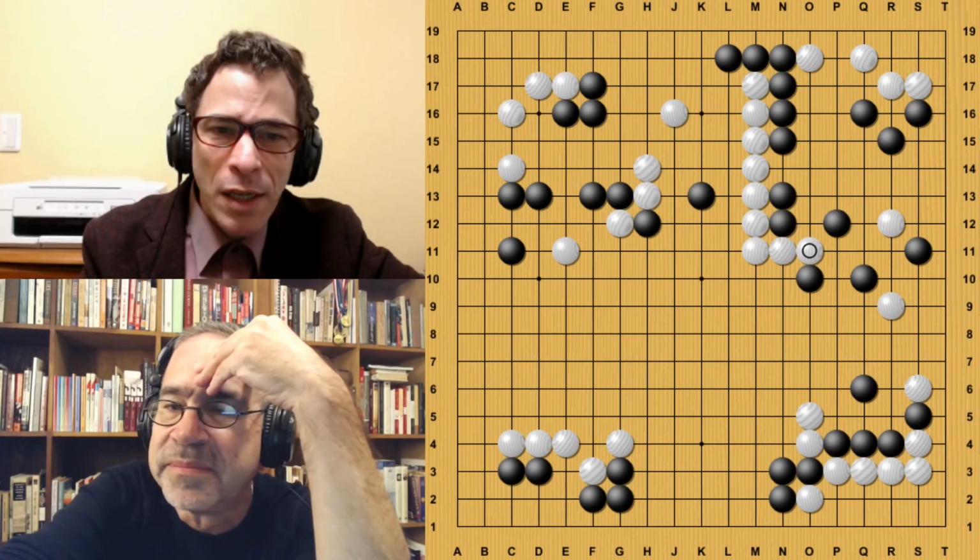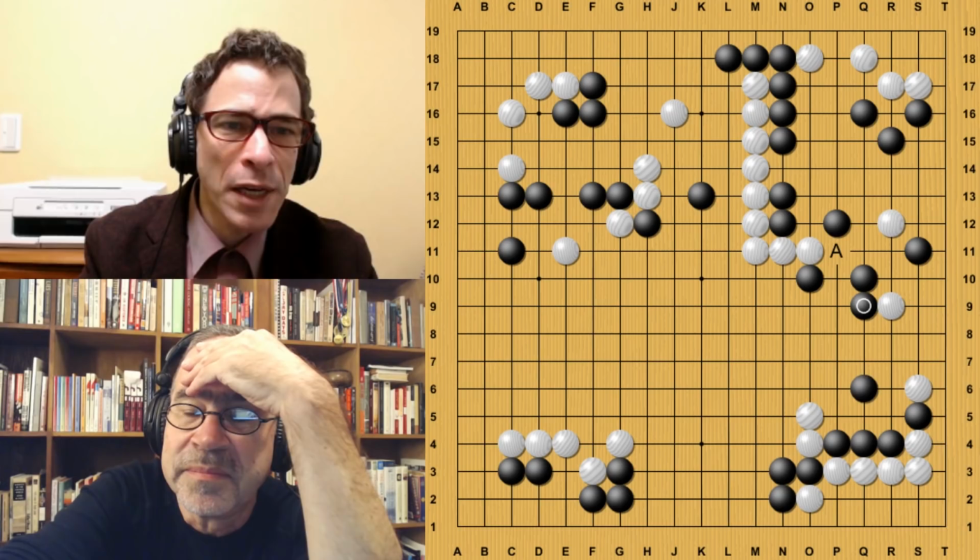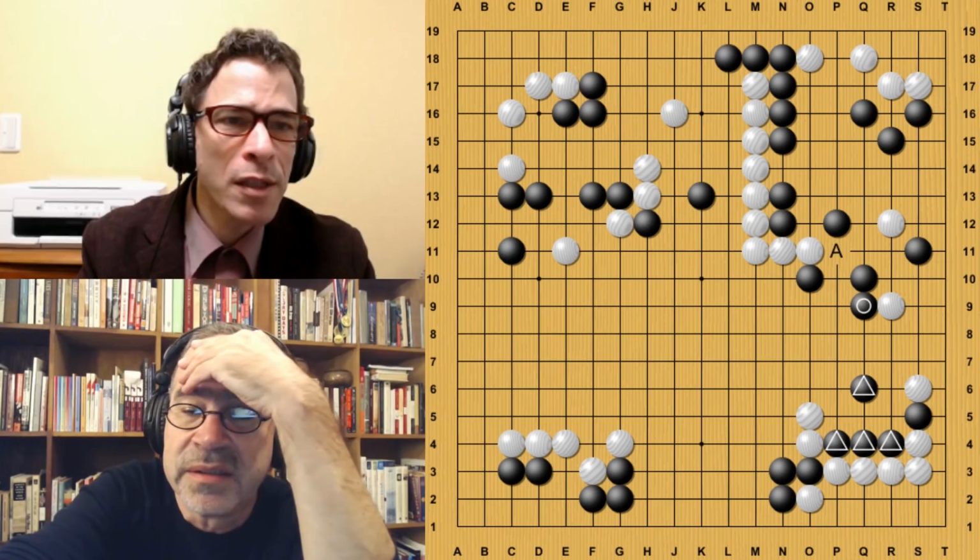I don't know really what the plan was, but Black plays on this side. Black's trying to improve the position here on the right. Let's mark the black stones that Black is trying to save, because there was a bit of pressure being put on them. So Black is helping them out by pushing here on the fourth line.